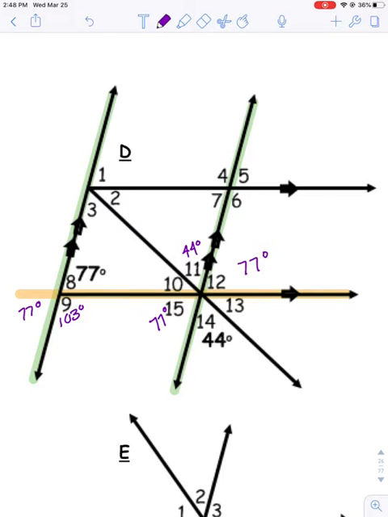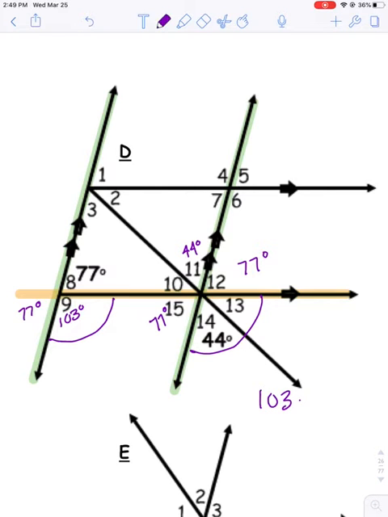And then this is kind of interesting. The corresponding angle to angle 9 would be 14 plus 13 together. Both of these are the bottom right-hand corner. So these two are corresponding. They're in two different clusters and they're congruent. So I could see that 13 plus 14, those two angles down here, have to add up to 103.